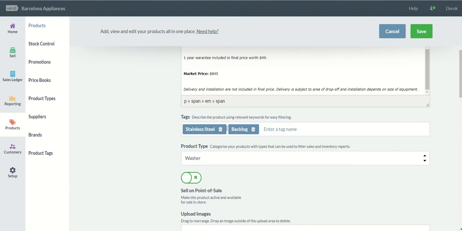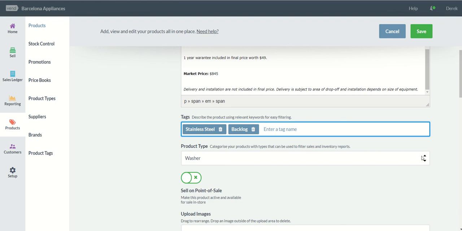Next we have tags. In the tags you'll always have a descriptor, something like stainless steel or white or black, something to describe the physical properties of the product, and then also its status. And so the second tag is always the status of the product. So it's either going to be backlogged, in which case it's sitting in the warehouse waiting to be fixed. Under repair, as another one, is when the product is currently being repaired by technicians. And then finally, refurbished is when it's ready to be sold and it can be transferred into actual stock.